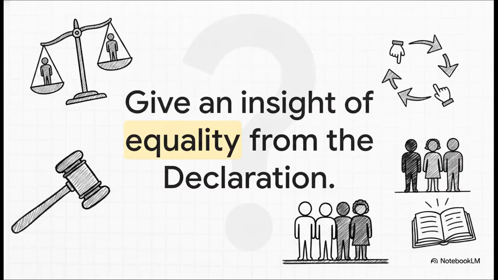So let me challenge you to think about this in practical, everyday terms. What's an insight of equality as it's described in the Declaration? Like, can you actually picture what this specific type of equality looks like in action when adults participate in our government? Take a quick second to think about what that really looks like.